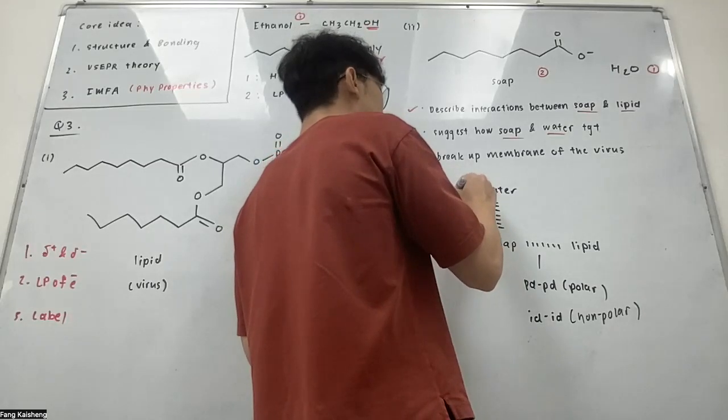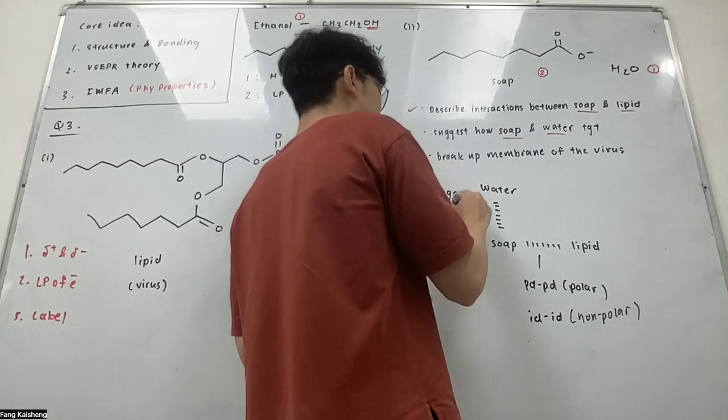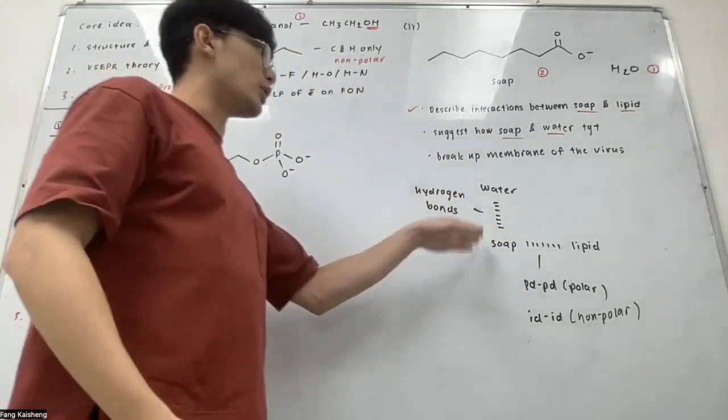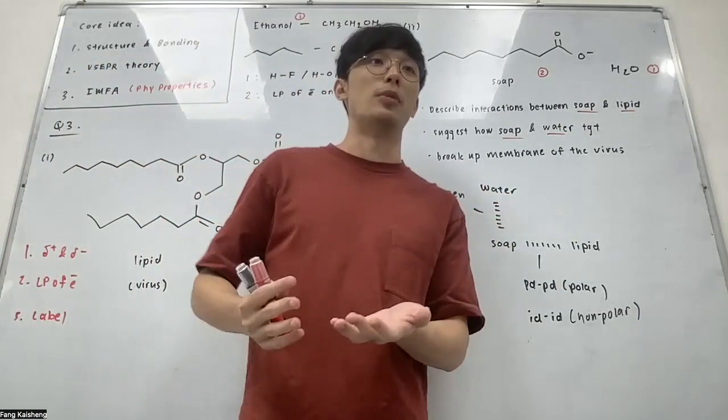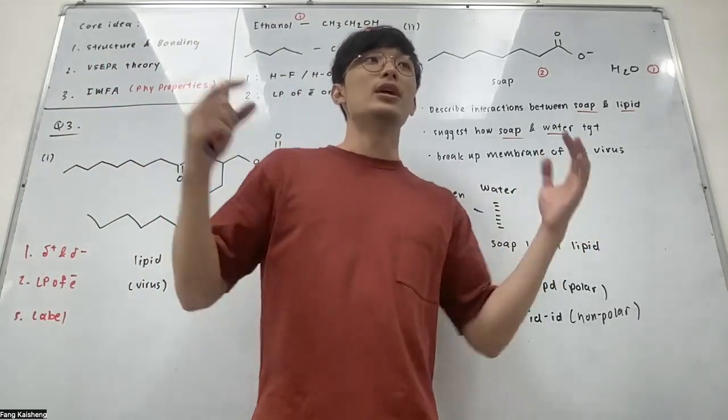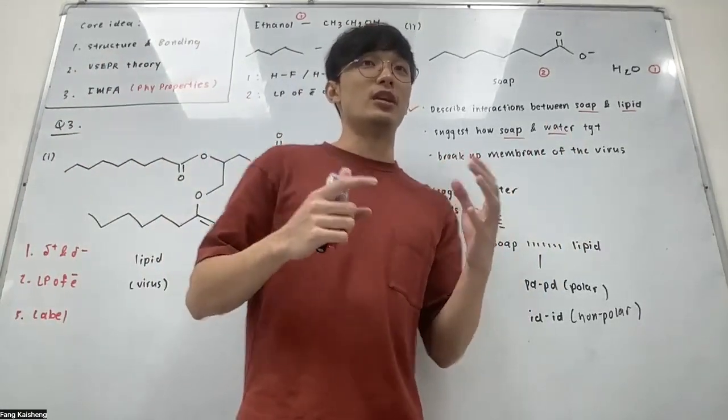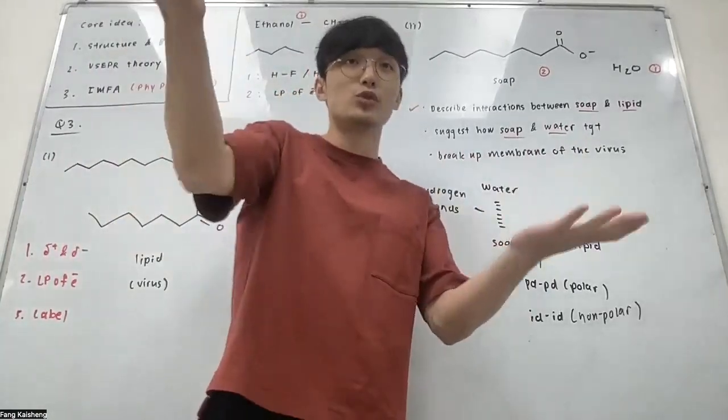And guys, you have to think about it. It must make sense in real life also. I ask you, soap and water, should they have strong or weak interactions? If you want to use water to wash away your soap, that means they must form strong attractions with each other, right? If they don't form strong attractions, then you use water and soap, right?